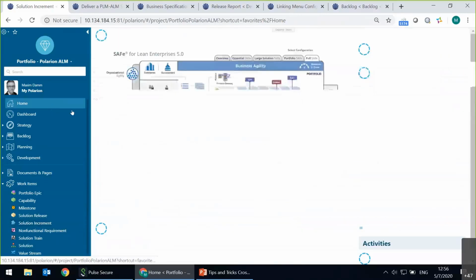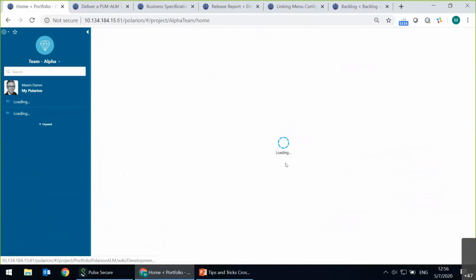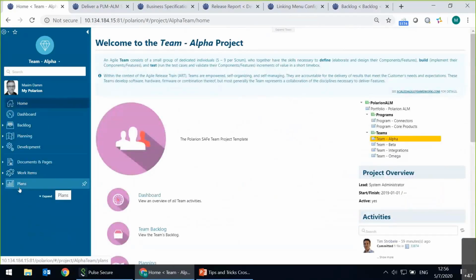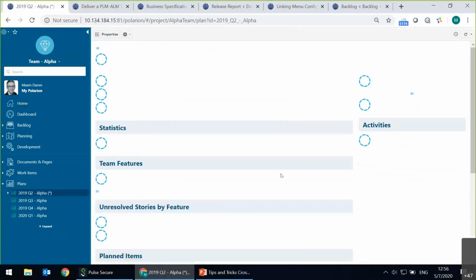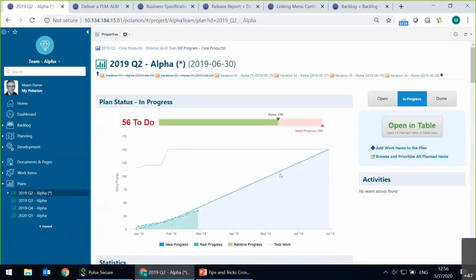And let's actually go down to the team level. I don't think we've visited that yet. And let's go into one of the plans. So we have here a plan, and that plan, this team program increment, has iterations, so the team can work on the different iterations for this team program increment, but it's also connected to the program increment above it in the program, hierarchically in the program. And that's actually a little script that takes the information and puts it in there. So it enables you to have those cross-project boundaries even in the plans.